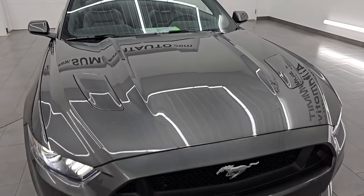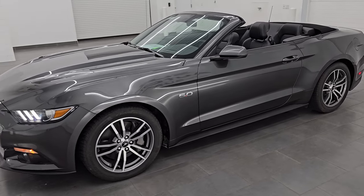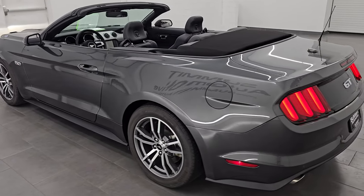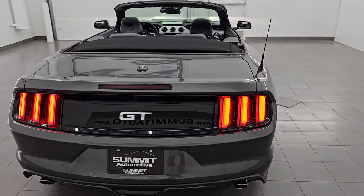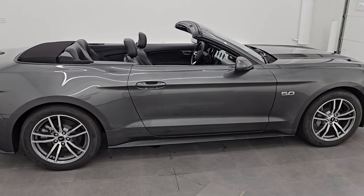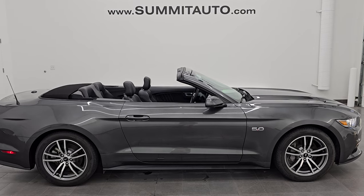And I would highly recommend this car from a quality and condition standpoint. We're gonna do one more final walk around here with the top down. Very, very nice 2015. I don't think you'll find too many as clean as this one as far as condition of the car, interior, non-smoker. Very, very clean ride, and I would highly recommend it. I would ship this one anywhere, back to Kansas, Missouri, Texas, Florida, you name it, I'd ship it there. Whoever's gonna get this car is gonna be very happy with it.